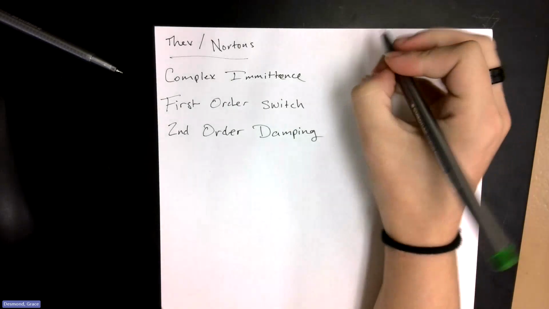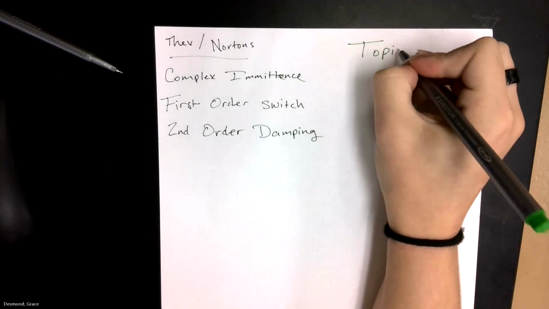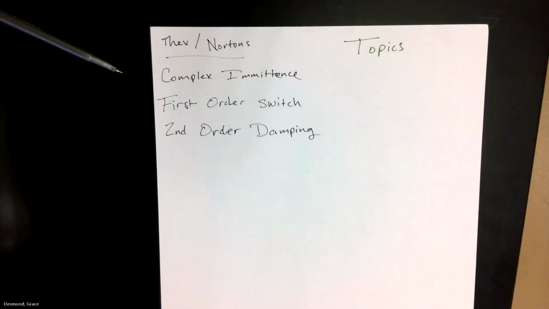What does that mean? What I mean when I say second order damping is it's going to be a second order problem, but you're not going to have to generate it from scratch. You're not going to have to say, here's a giant circuit, what is the ODE? He's going to give you the ODE. You just need to know the properties of second order and the properties of damping, which is going to be in your appendix of D1.